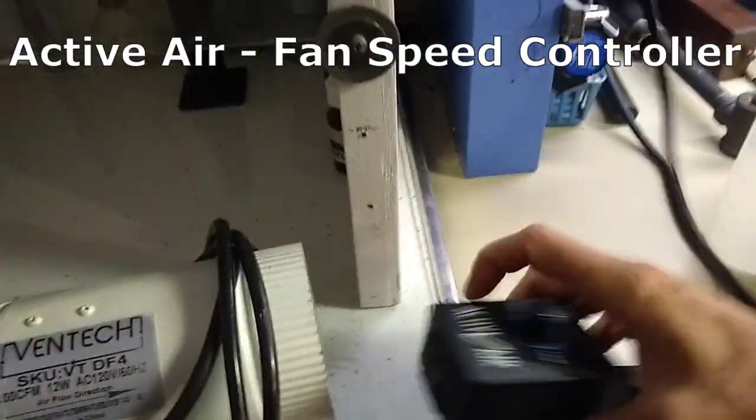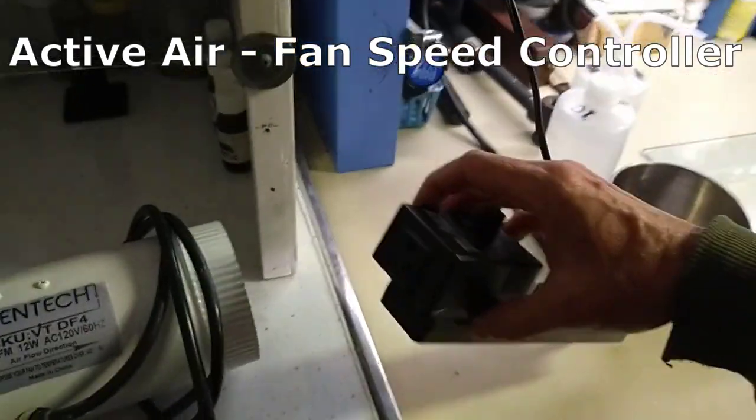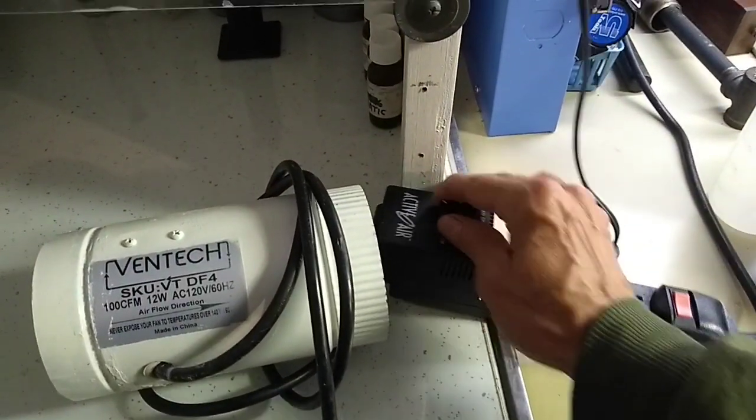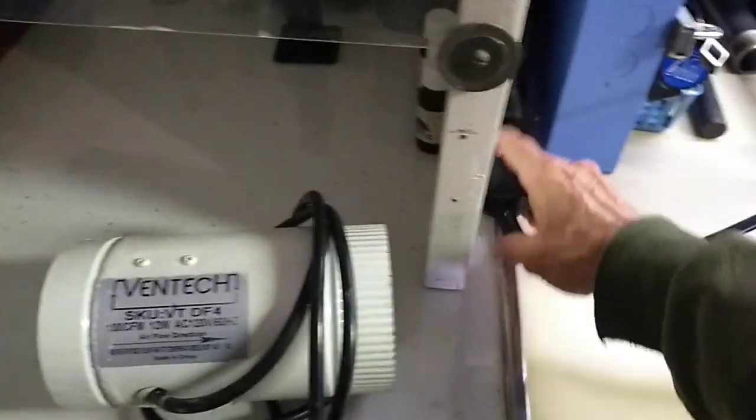You basically plug it into an outlet, and then you plug the fan into the back here. I just unplugged it so I can pull it out to show you. And then it has a speed control, so I can dial that in exactly where I want it, depending on how wide open I have the plexiglass here.